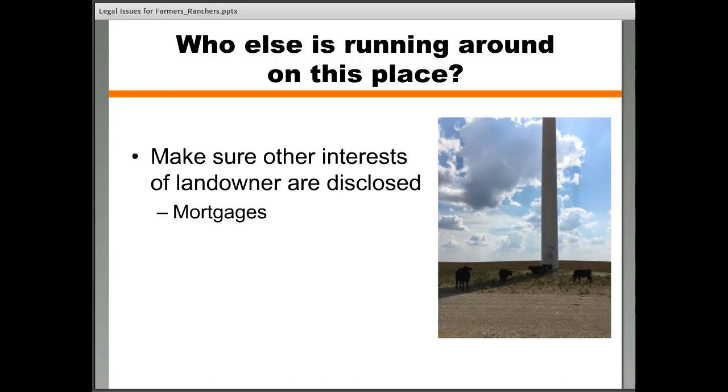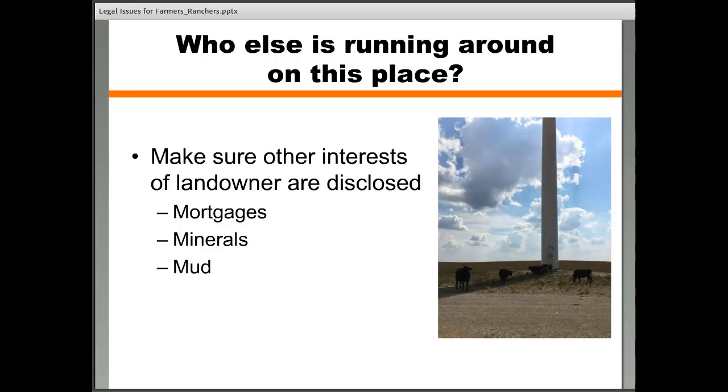If the land's mortgaged, that's something that we need to know, and our lease probably needs to identify what happens if there's a foreclosure on the property. If there are any mineral interests that the surface owner doesn't own, or if they do own for that matter, we need to understand that, because in Oklahoma, for example, the mineral estate is often dominant over the surface estate, with a few exceptions. And so the mineral estate might begin developing minerals in the property right in the middle of our crop, and we don't have anything we can do about it. Well, that's a pretty significant source of friction between the tenant and the landlord, and that's something that they need to be aware of if it's going to be a possibility.